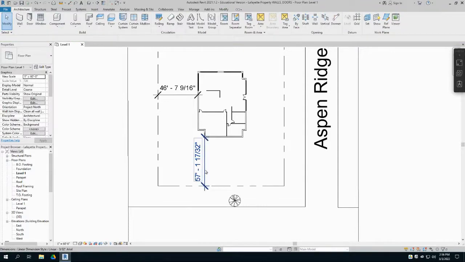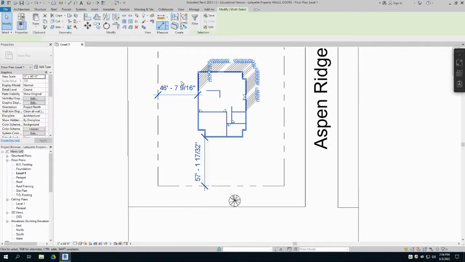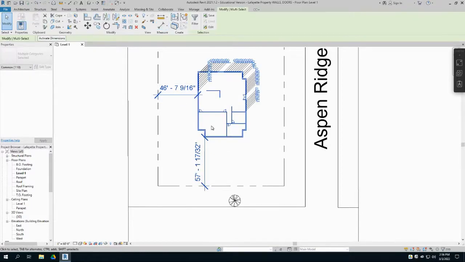And now if I know that I want to have my business, and I'm going to highlight this whole thing, you can see it is highlighting the dimensions as well. That's okay. If I want to have it maybe 50 feet from the property line and 30 feet, don't worry about the inches and fractions of an inch. That is going to be way too detailed. We don't need to be that precise.